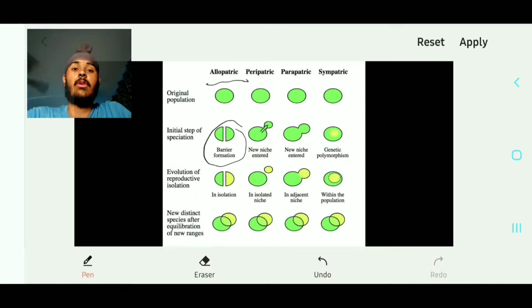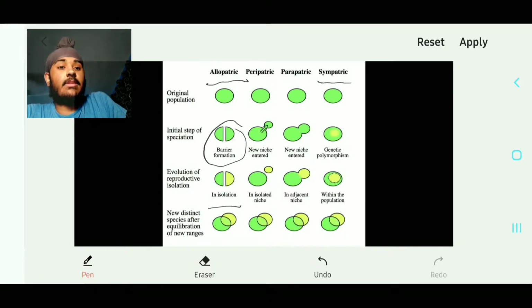For example, there could be a lake in between species that separates them, or something like a border, or the oceans, or mountain ranges, anything that really separates the species so they really can't get to each other. It would be like a geological barrier. So, from the geological barrier, they'd be isolated from each other. So they can't mate with each other, so they're reproductively isolated and get new species.